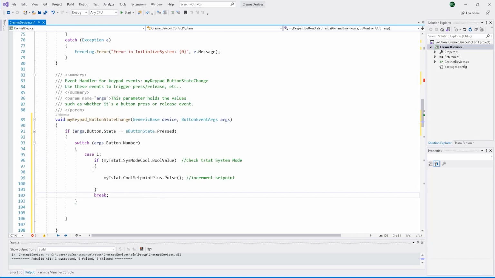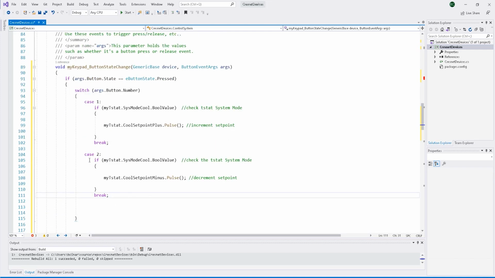If myTstat.SysModeCool.BoolValue, then myTstat.CoolSetPoint.Pulse, which will increment the set point from a press of button 1. We essentially do the same thing for button 2, but we use decrement this time. Finish off with a break.